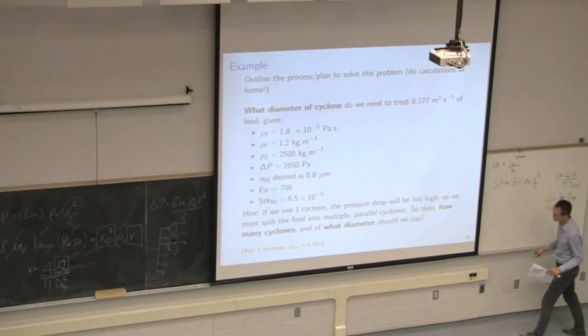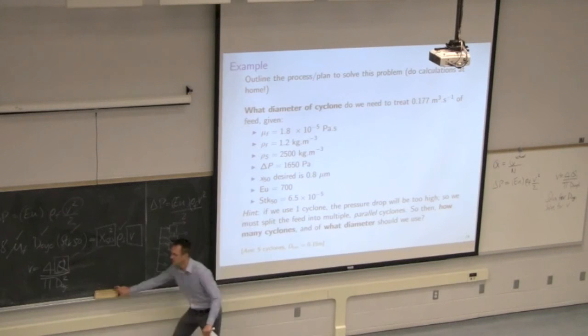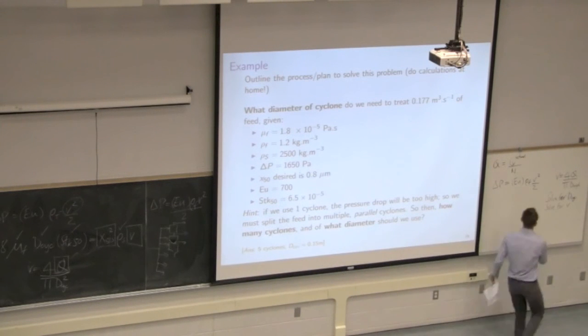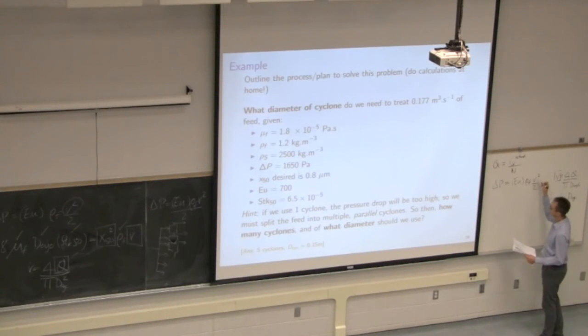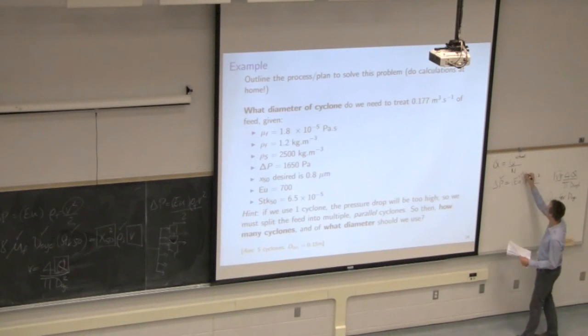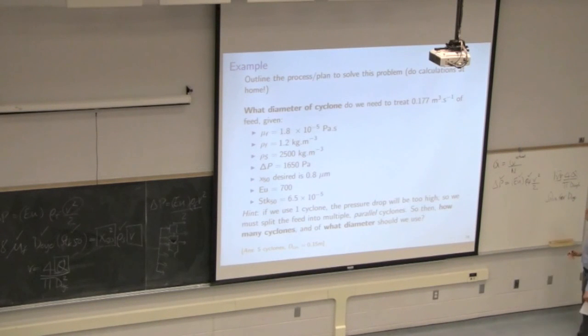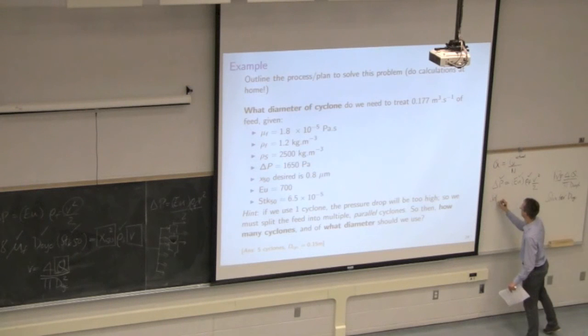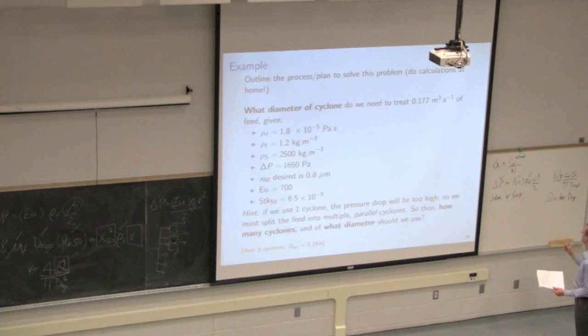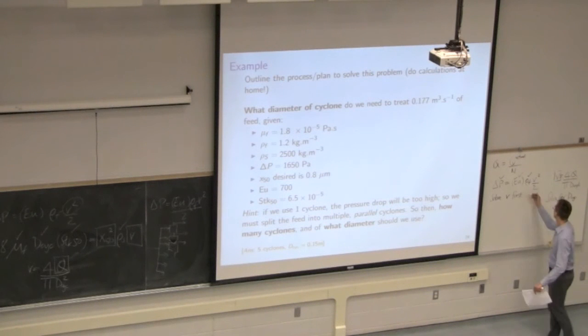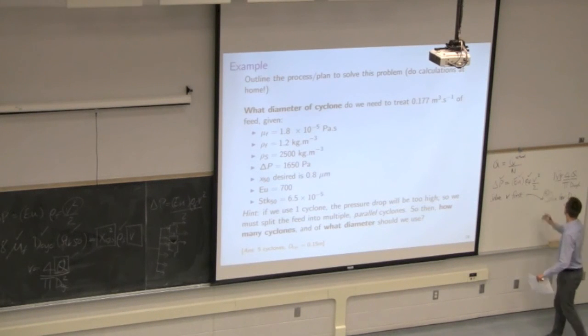Solve for d cyclone, and I missed a step over there. Because obviously to solve for d cyclone, I need v. So how do I get v? I can get v from this equation over here. I know delta p, I know my Euler number, and I know my fluid's density. So I can solve this for v first. That's the characteristic velocity I need in my cyclone in order to satisfy this constraint of that pressure drop for a given Euler number. So solve for v first. Then step two is to solve for the cyclone diameter for that given Q.